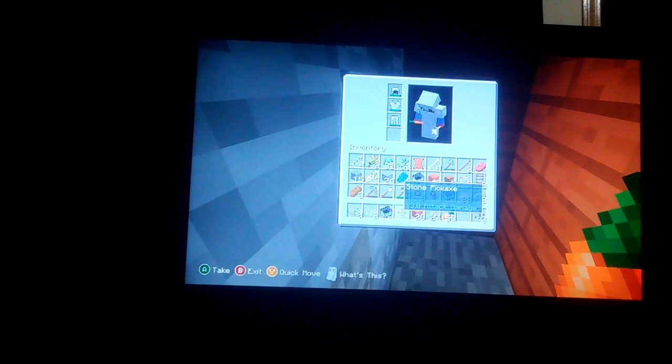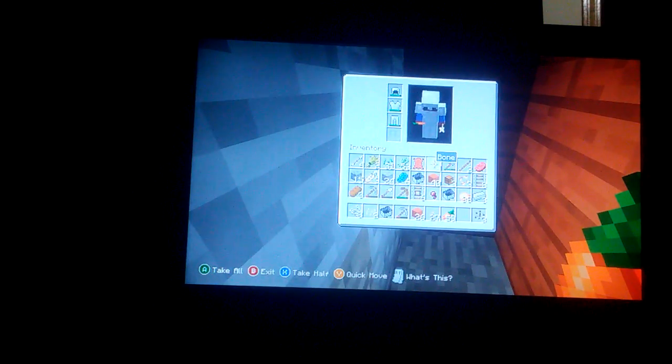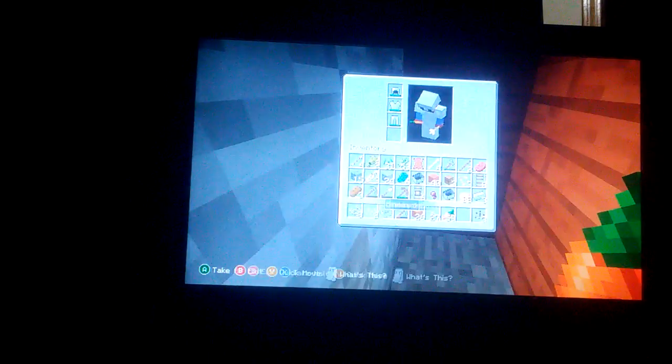Why is it written in green? Why are all mine carts written in green? Look at this. Everything else is written in white, but mine cart is written in green, and I don't like it. I'm not going to stand for this.